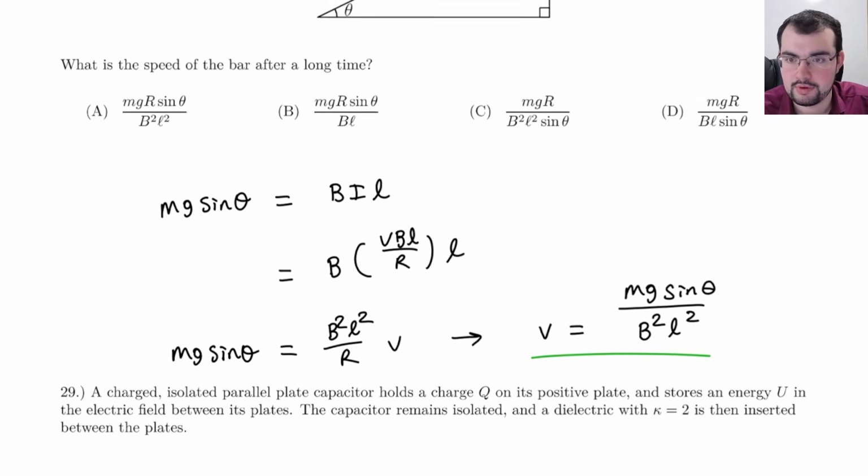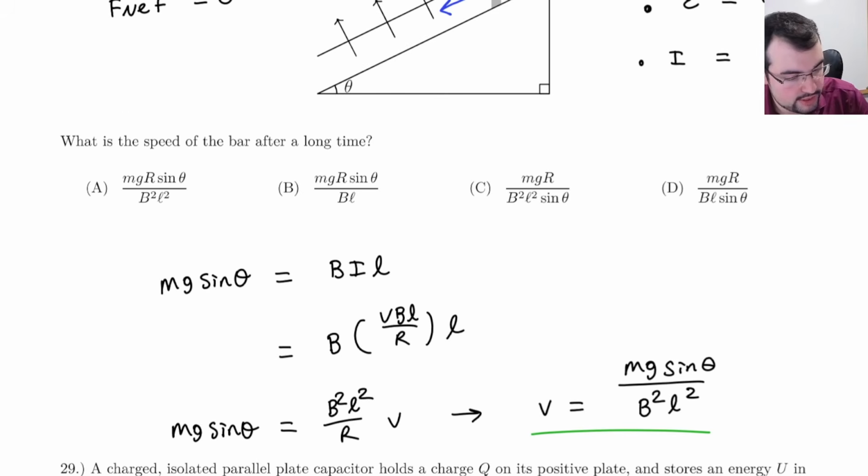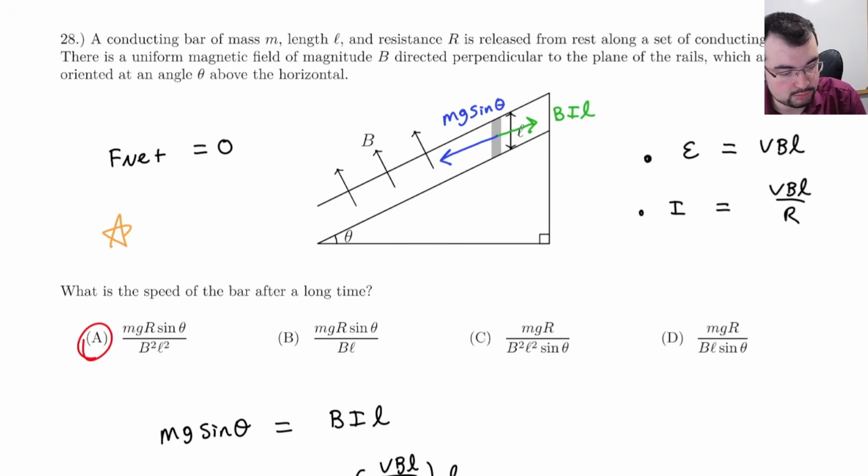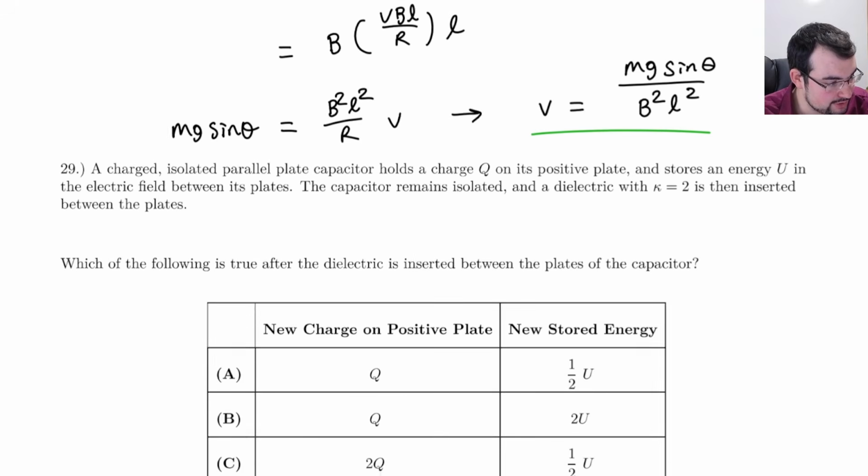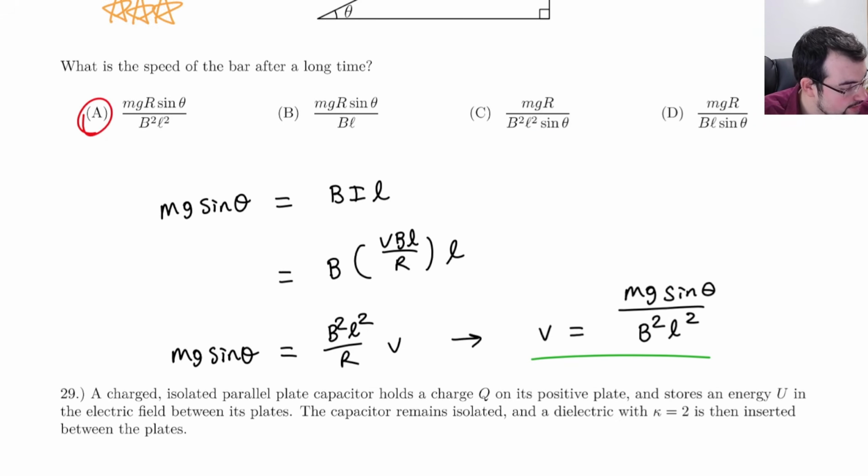Tricky. Three-star again. Now here's where exposure helps, because we've done a lot of problems that are similar to this, and you should be able to argue that if you have a larger ramp angle, that larger ramp angle means that more mg would be supplied down the ramp, so it should go on the numerator. And also we should just remember after solving the diff EQ a million times that B squared L squared quantity shows up. Doesn't make it any less difficult though. Oh yeah, mgR. There's an mgR here. Oops.